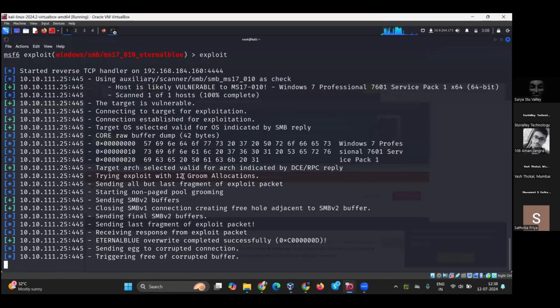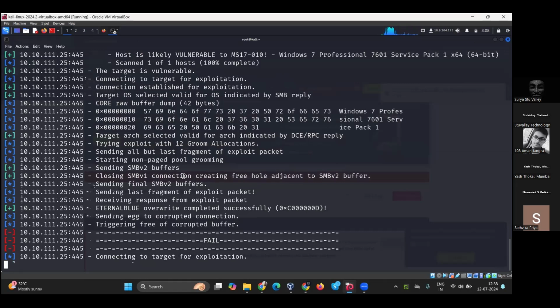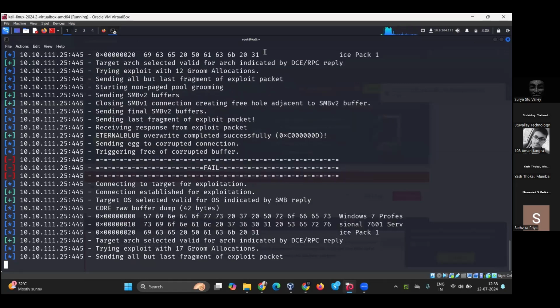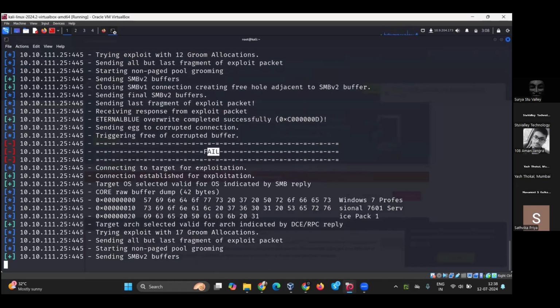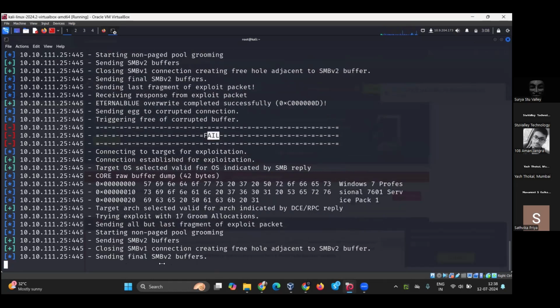Is it clear for everyone? Does anyone have any doubts? Or does anyone want any other explanation? If you are getting win here instead of fail, it is successfully executed. If you are getting fail, something is blocking your pings and other things.